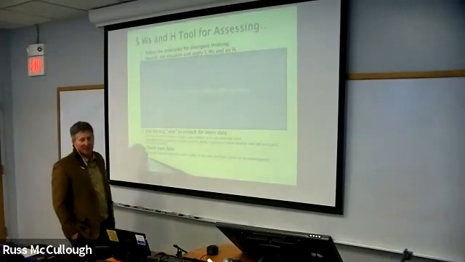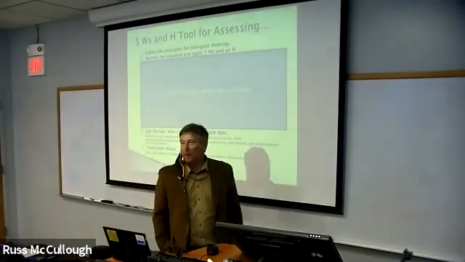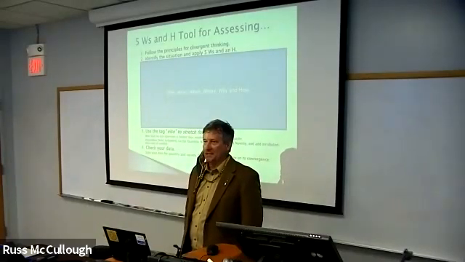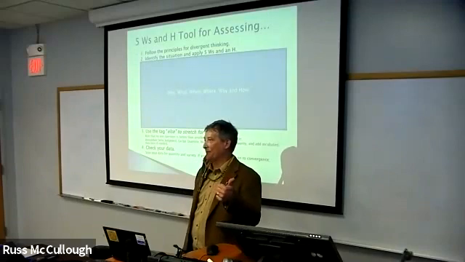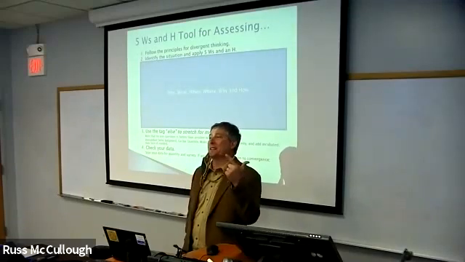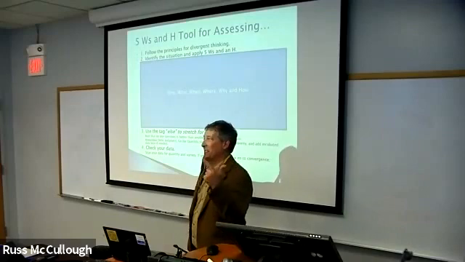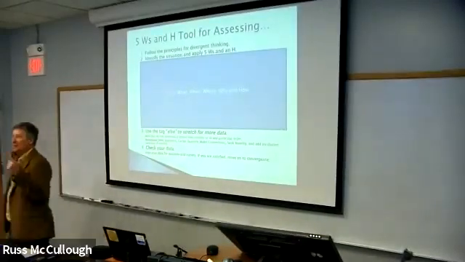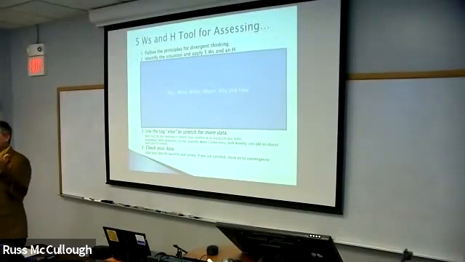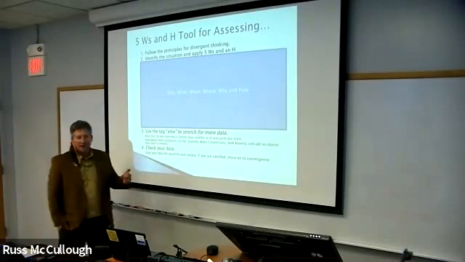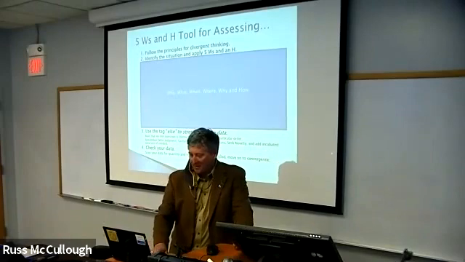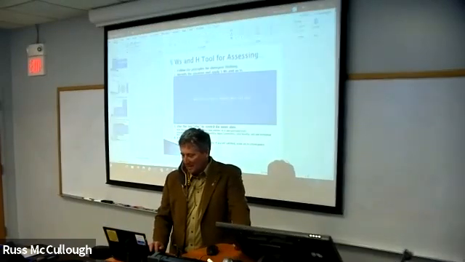Divergent thinking. What is divergent thinking? What are the principles of divergent thinking? Deferred judgment. Deferred judgment, good. Go for the quantity, good. That's two of them, bingo bango. Those are probably the most important ones almost. The other ones are good too, but. Okay, go for novelty. What was the thing? Connections. What do we want to do? Make connections.